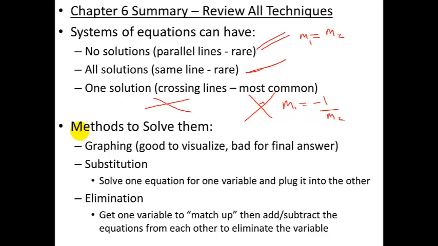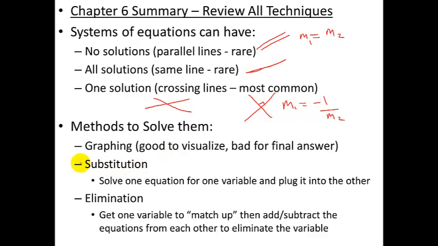There are three different methods we learned to solve them, but really two of them are the good ones. The first method was graphing, which was nice to see on the graph where they're going to cross. Is it going to be close to the axis, far from the axis? Which quadrant will it be in? Will x or y be negative or positive? But it wasn't so good for getting exact values because you can't tell by looking at a graph exactly where they cross if it's going to be some weird decimal answer.